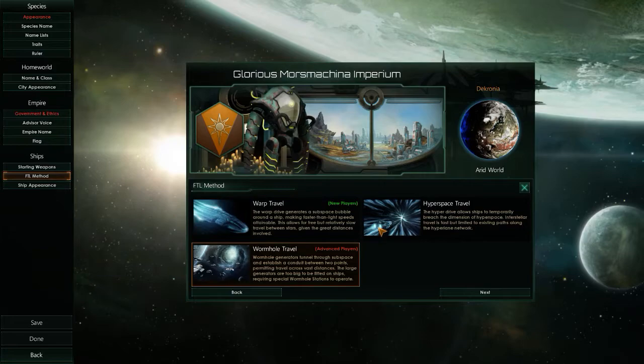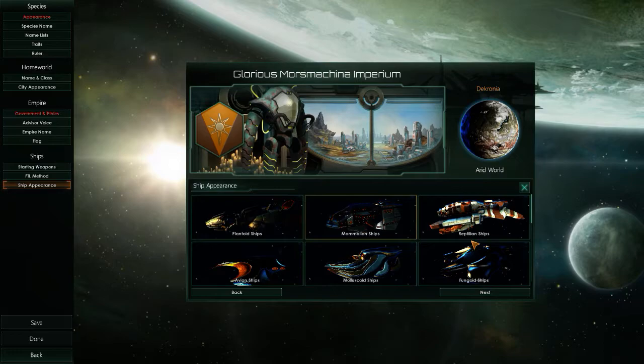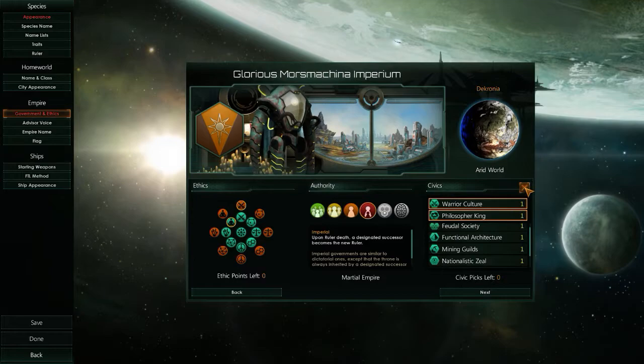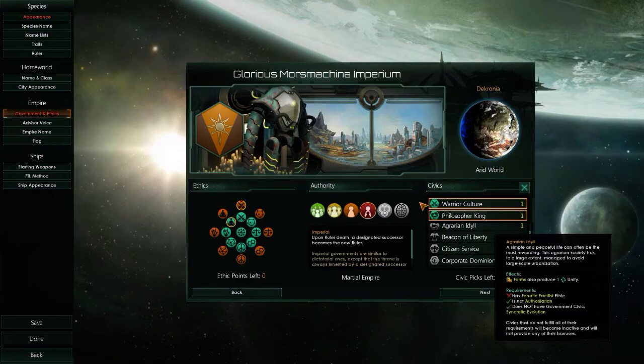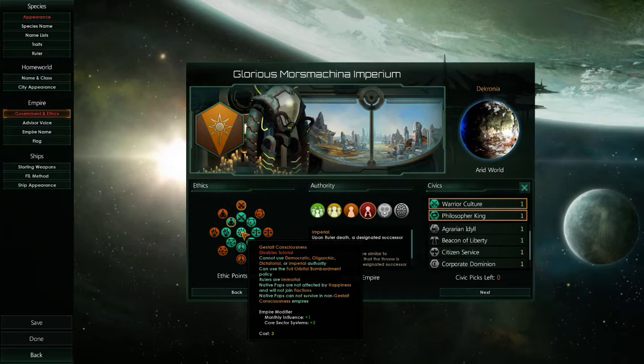We're going to stick with hyperspace travel. Reptile ships. Rat. That's right. If I'm going to have the machine appearance, I'm going to have to have the machine intelligence authority. All right. And for that, I'm going to need Gestalt Consciousness. So yeah, we will do that.